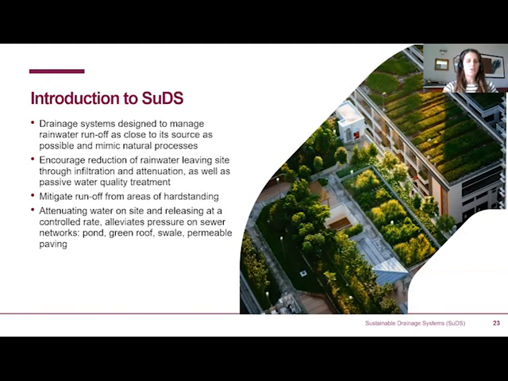Also because sewer networks in urbanized areas are old and they are usually built to the 1 in 30 year standard, while now we need to look at the 1 in 100 plus climate change standard, and therefore sewers cannot hold all the increased runoff from new impermeable areas. So there are 3 pillars for SuDS, which include water quality, water quantity, and also amenity and biodiversity, and we will talk about this in the next slides. So the next slide, please, Jonathan.